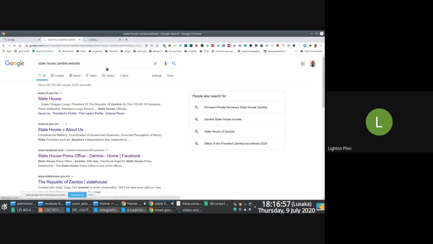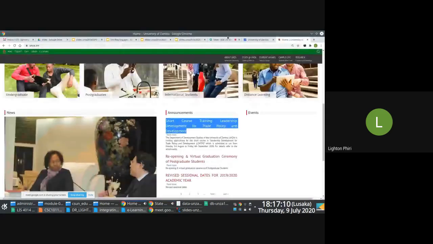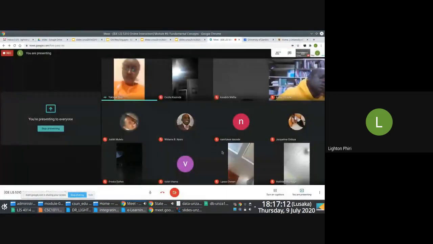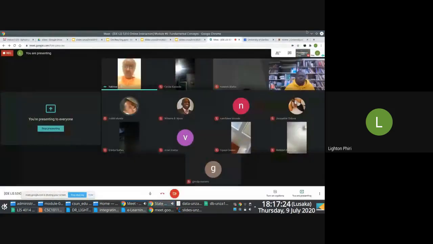It's because most of these government-run websites are actually overseen by the so-called Smart Zambia Institute. And what they've decided to do is to adopt Drupal as the content management system of choice, right? Not only that, so this is Drupal here. And there are nifty ways of doing this. You can check this manually by inspecting the different tags in the website, but also there are other web services on the internet out there that you can use.